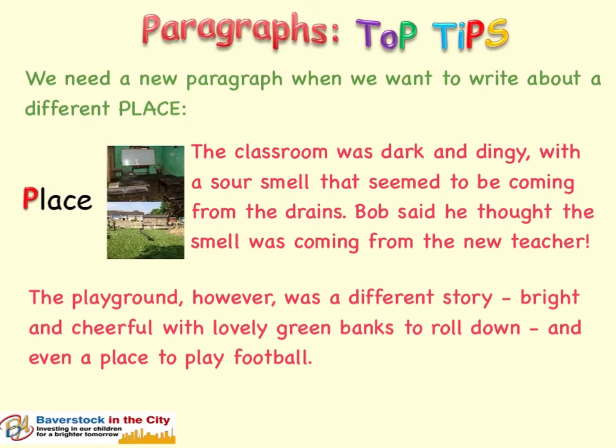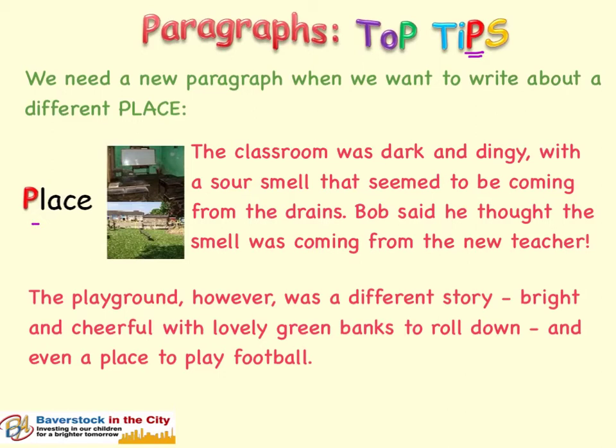The fourth top tip is place. We need a new paragraph when we want to write about a different place. So let's have a look at the example that we've got here. The classroom was dark and dingy, with a sour smell that seemed to be coming from the drains. Bob said he thought the smell was coming from the new teacher. The playground, however, was a different story. Bright and cheerful, with lovely green banks to roll down, and even a place to play football.